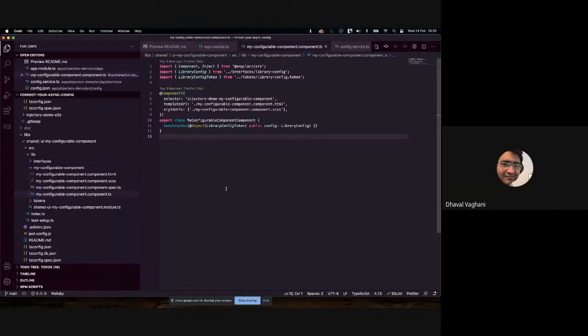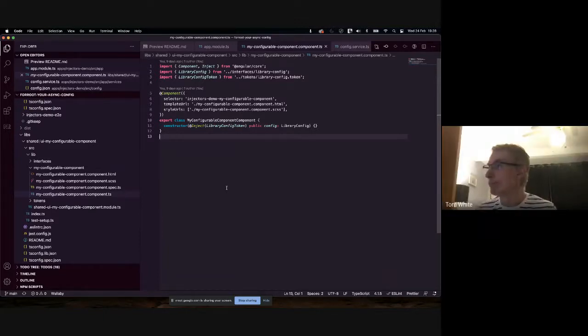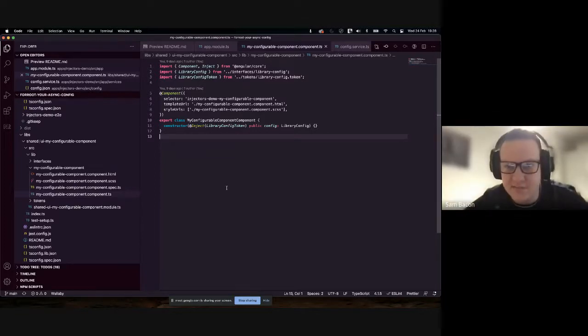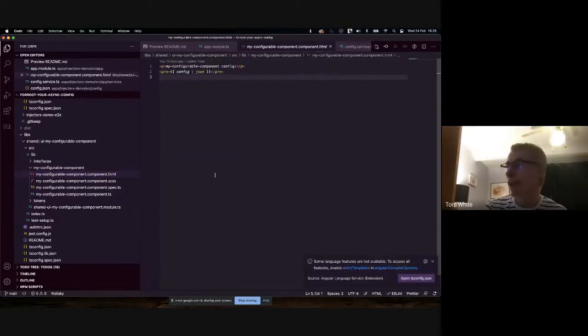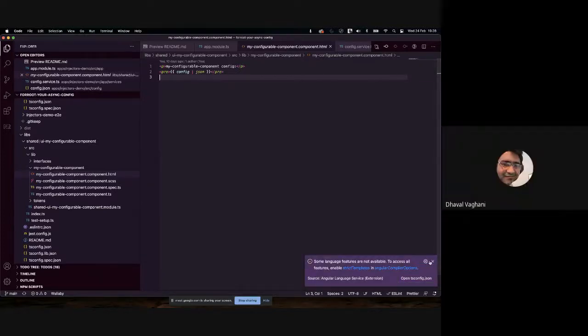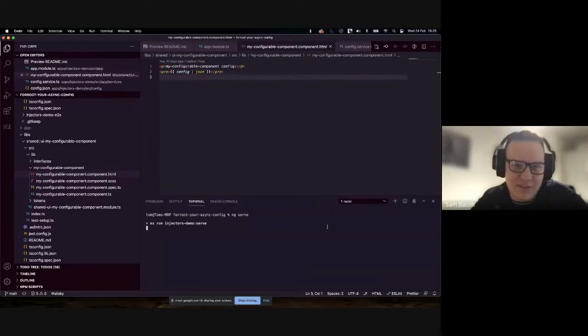So that inject would actually in turn hydrate everything, right? Yes. And then you could just do this.config inside of that component, can't you? Then you could just do this.config inside of there, and you'd have access to it. That's correct. Should we have a look? Yeah. There you go. So it's in the template, and I'm just using the JSON pipe to get the config. Would you like to see that in action? Yes, please. The only other question I had was on the app module. You used multi-true, and I just wondered what that was doing. I think it allows you to provide multiple injection tokens, doesn't it? But I wasn't sure how you actually used it there.